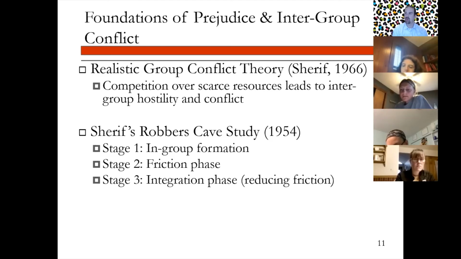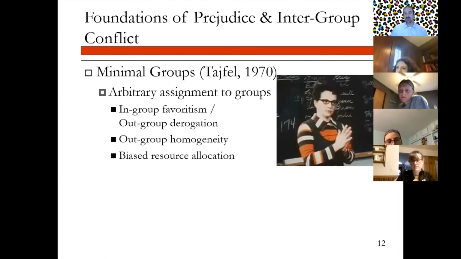So, we talked about different ways of thinking about groups. We talked about warmth and competency. We thought about the foundation for why prejudice and intergroup conflict occurs, this realistic group conflict theory. Another way that we can think about it, building on this theory, is what we call a minimal groups approach. So Tajfel looks at Sherif's study and says, hey, how do we come up with some situation where there's an in-group, out-group, and there's no distinction? You're not going to treat that out-group any differently.